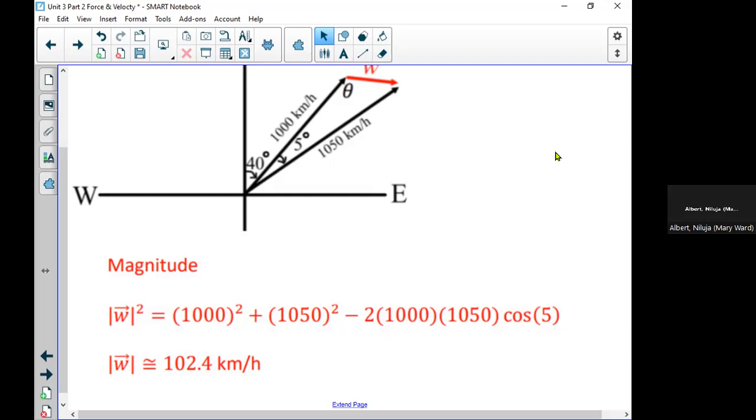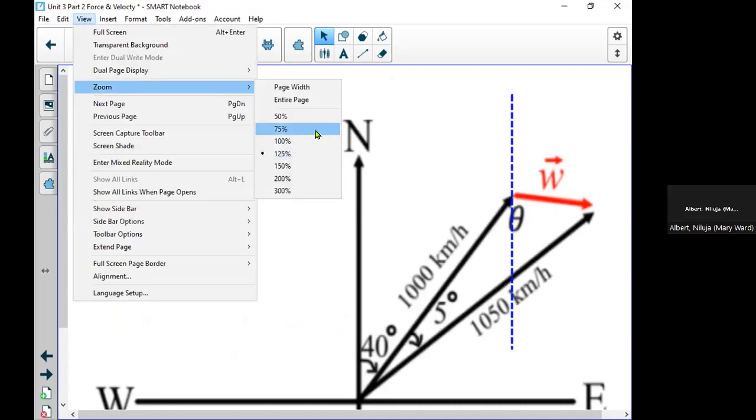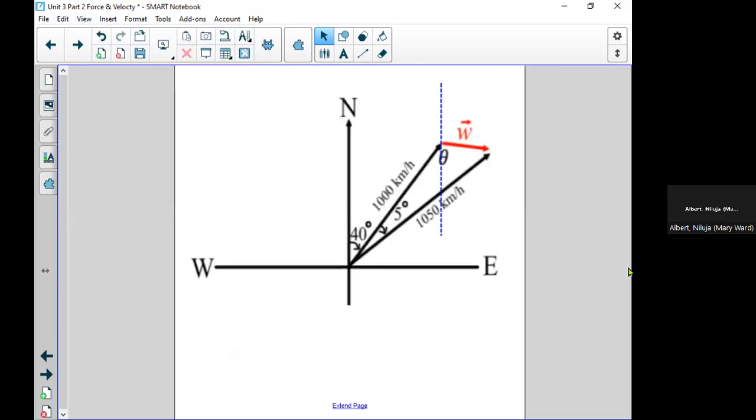All right, remember, for a resultant, not only do we need a magnitude, but we also need a direction. So zoom out a little bit. To state the direction, we're going to keep with the same notation that we used for the original 2 vectors, which was the quadrant bearings, right? So if I just stated the direction as this value of theta, which we haven't calculated yet, that would actually be incorrect, because that angle theta is this angle right here, right? But that would not be a quadrant bearing. That is the interior angle of that triangle.